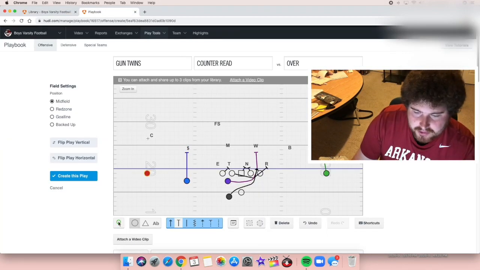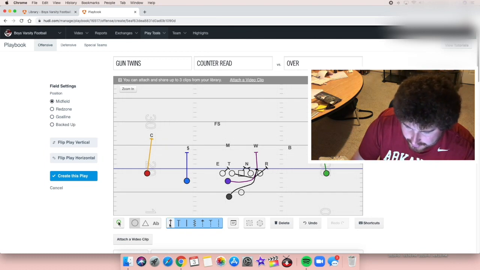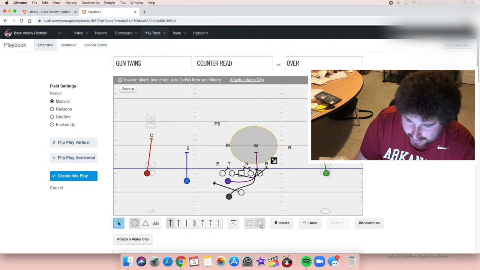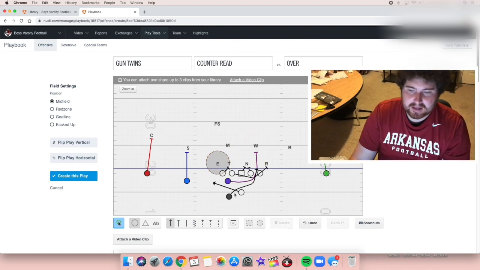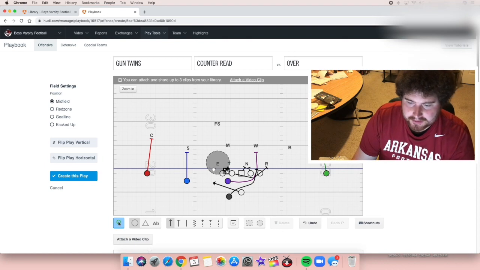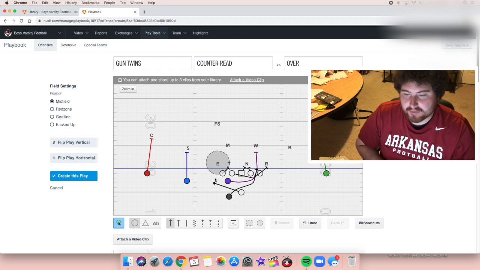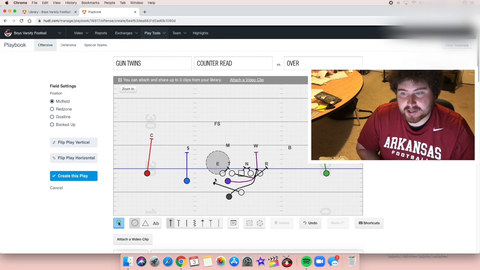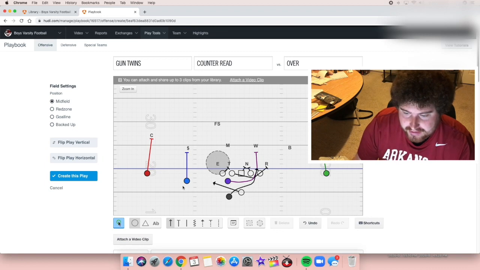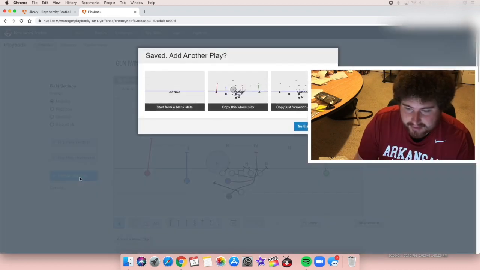Okay, so here we go. So I've got it now, and all I'm going to do here is just draw the quarterback's pull here. We can even write a note on here to read this guy. If we want to leave up a bubble there to say that, hey, we want to read the end here, or just show it in practice, get that pull for the quarterback. The quarterback was their most dangerous player. So that's something that we'll kind of look at there.